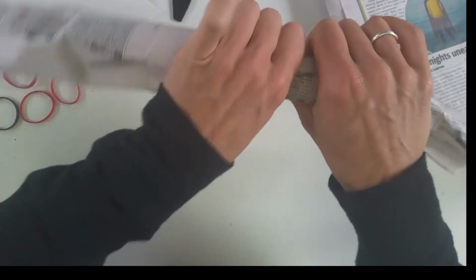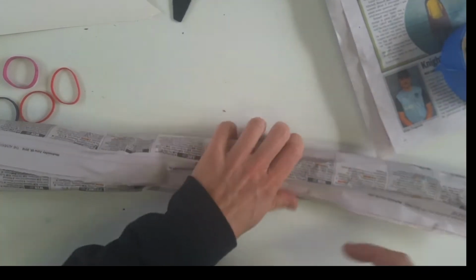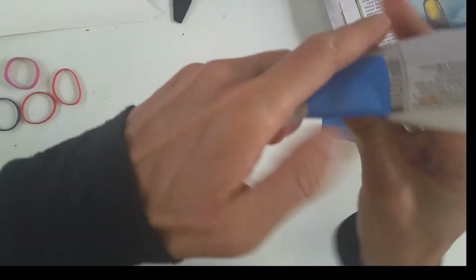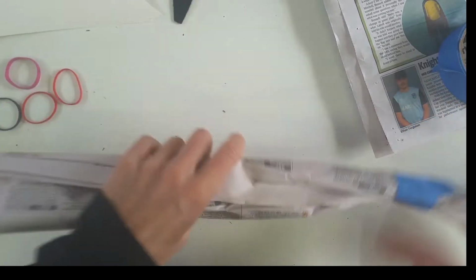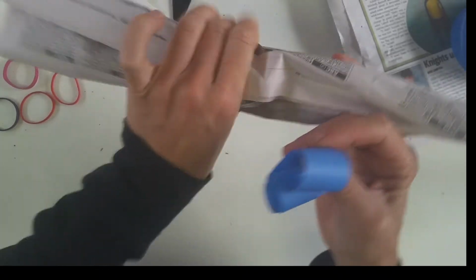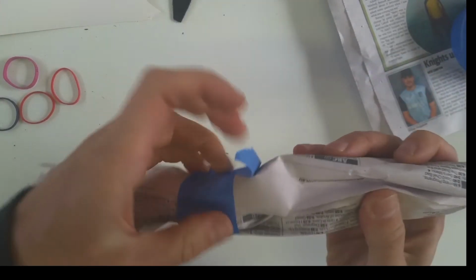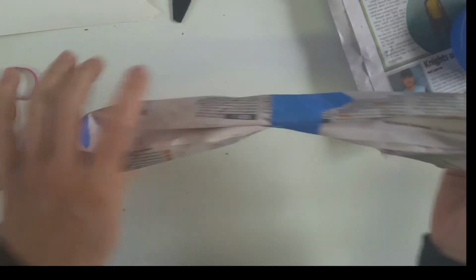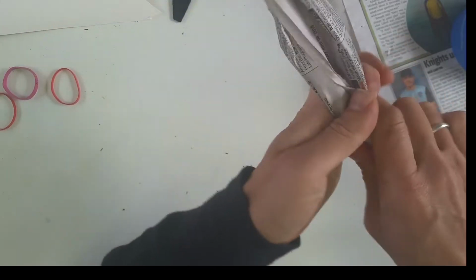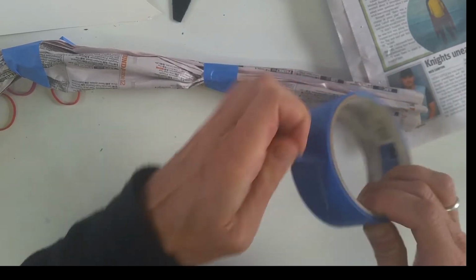So what I'm going to do now is I'm just going to section bits off with my tape so it holds the newspaper down. Now, you don't need copious amounts of tape, you just need some to hold it down, because obviously when you start, so there's my body and I'm going to have a fanny tail. You don't need copious amounts, because obviously when you start wrapping the fabric and the wool bits around, it holds put. All right, get some more tape.